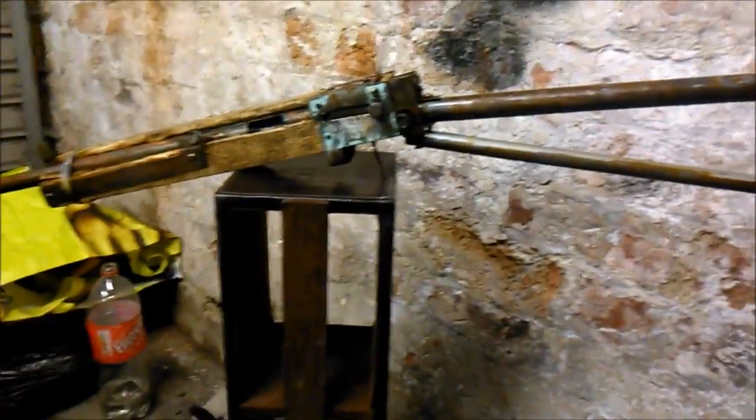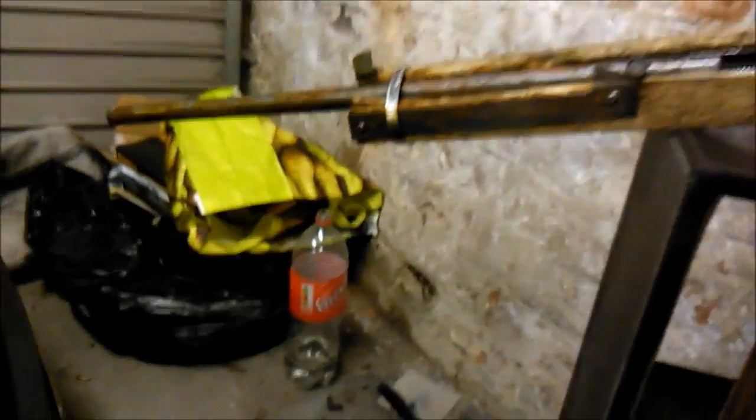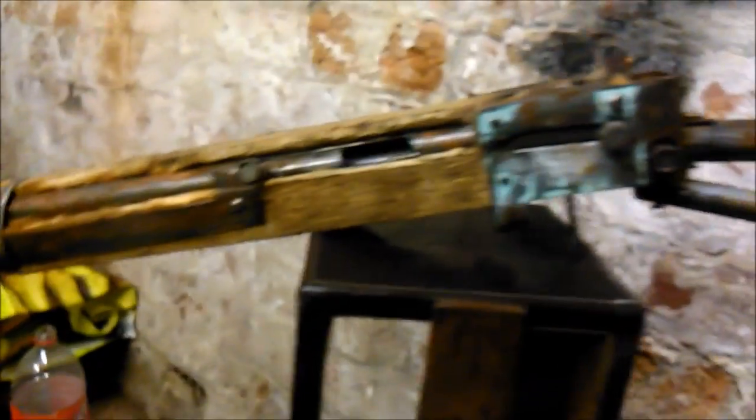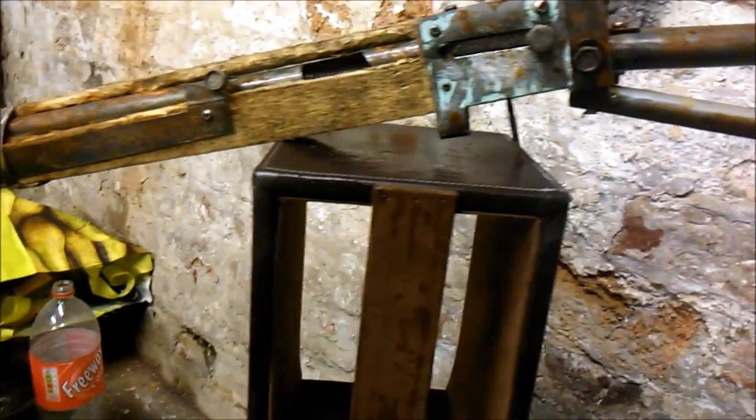It's more of a custom pipe rifle so it's not exactly the ones in the game. It's got a Sten type of stock on it and a longer barrel, just because that's more what I wanted to do with that one. It's just gone for the normal iron sights over the likes of a scope, and it's got a drill bit as a trigger.